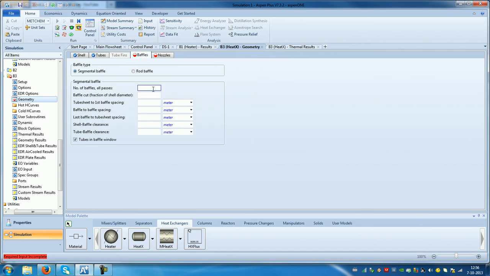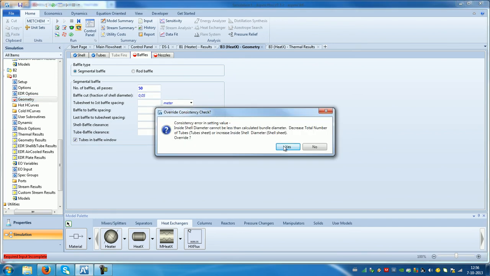This is where I've cheated a bit, because I took more baffles than was allowed by the assignment. But that's because my shell side stream is too small to introduce enough pressure drop.